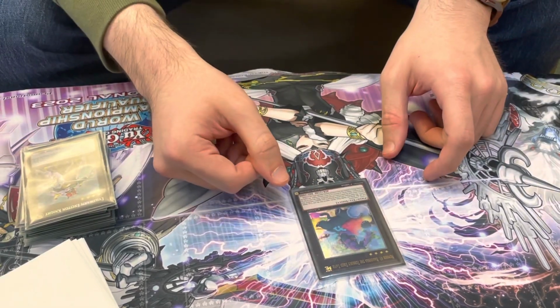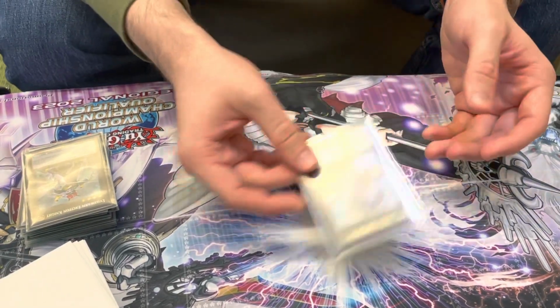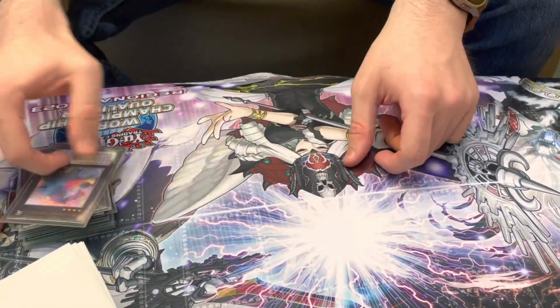And Baguska is randomly good against Branded and stuff. It didn't come up today, but it's come up online, so it's good.